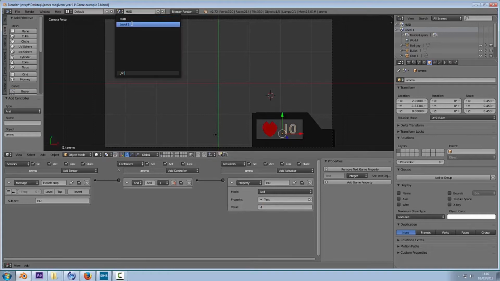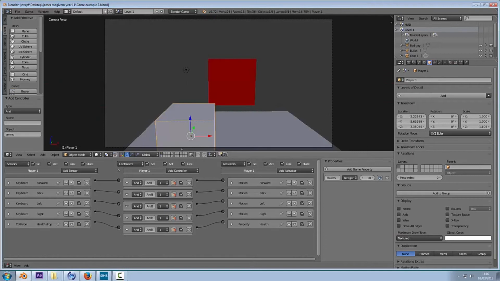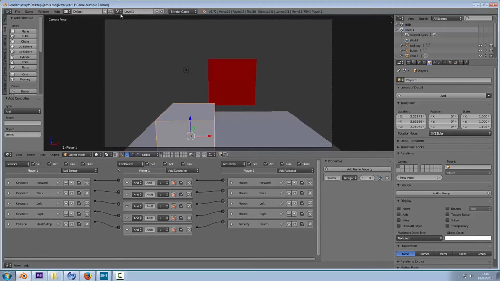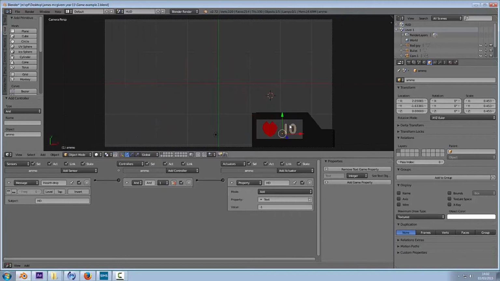So we go back to level 1 and for this guy, when he collides, you can see the collision here, with the object, it's going to knock 1 off the health. But in fact, before we do this, let's go back to the heads-up display and name our text.